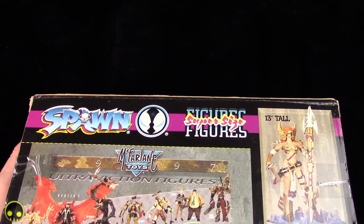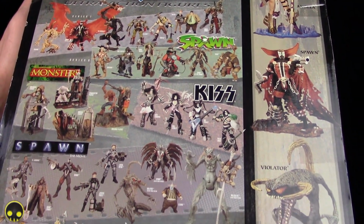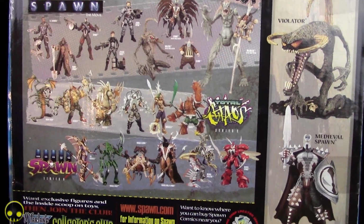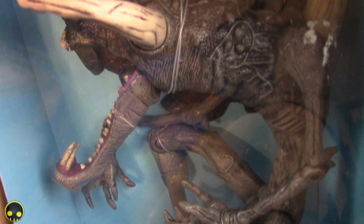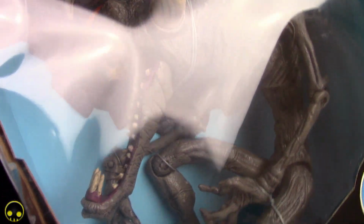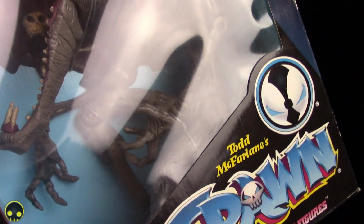So you'll see on the back here in the close-ups that this features several series from the Spawn action figure sets. And so I would say that this came out more than a couple years after they changed from McFarlane Toys to Todd Toys. Actually, it features an 800 number for the Collectors Club on the back. Obviously, there are no websites listed here yet. And we have Series 7, Series 8. We have Todd McFarlane's Monsters Series 1, his Kiss figures, the Spawn movie figures, and Total Chaos Series 2 is listed there, as well as the Manga Spawn Series 9, which is an awesome series. I really like Manga Ninja Spawn, Manga Clown, and Manga Violator. So I think this is really freaking awesome. Let me know down below if you have one of these gigantic figures, super size figures. One of my favorites.